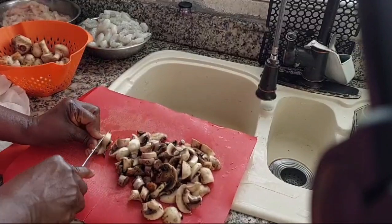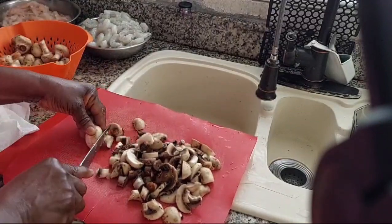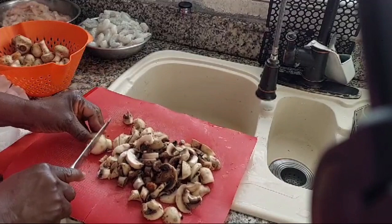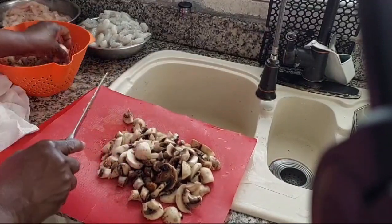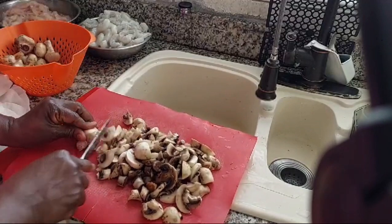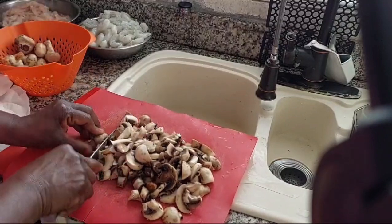So the ingredients now are mushroom, shrimp, chicken. The chicken and the shrimp are not going to mix together. It's two separate dishes, right? And broccoli. Same ingredients for both of them. Have to be very careful with this knife, guys.